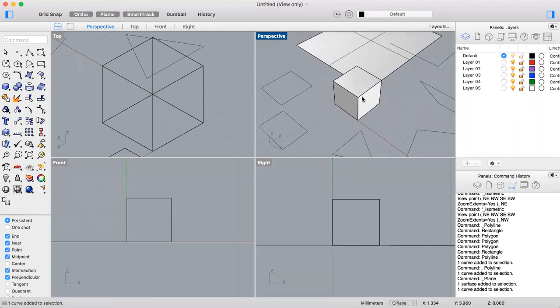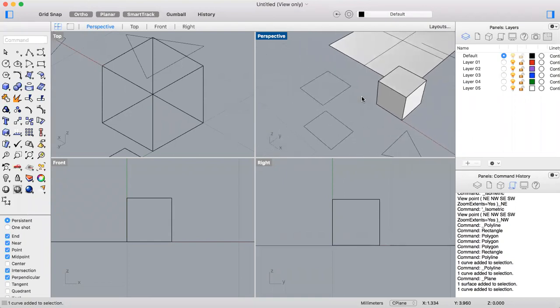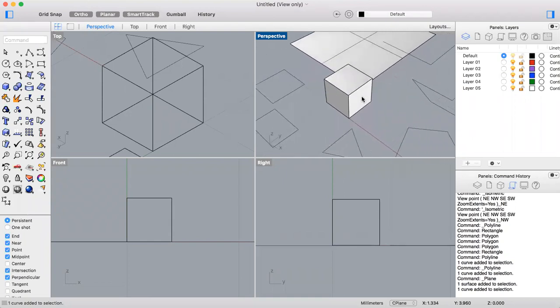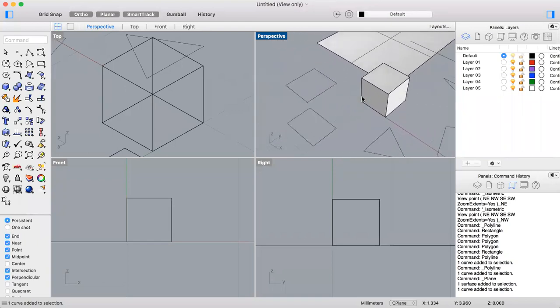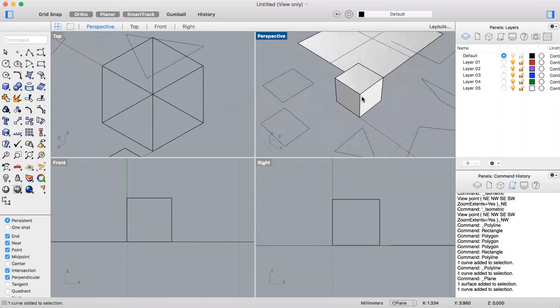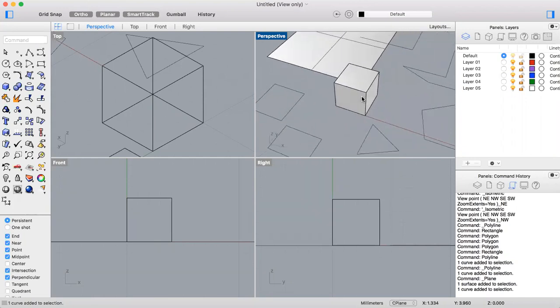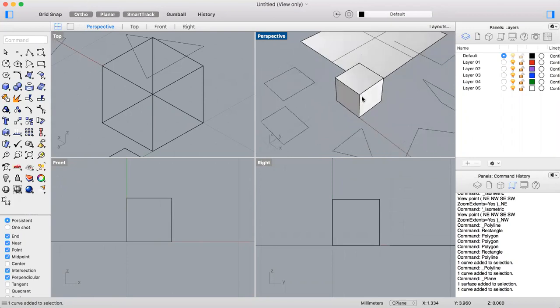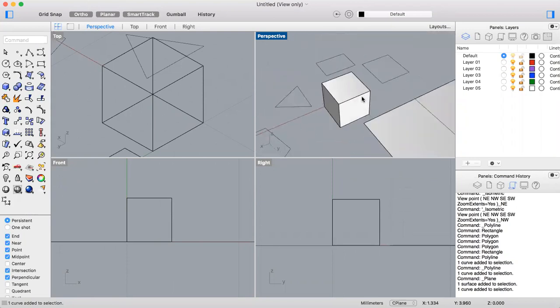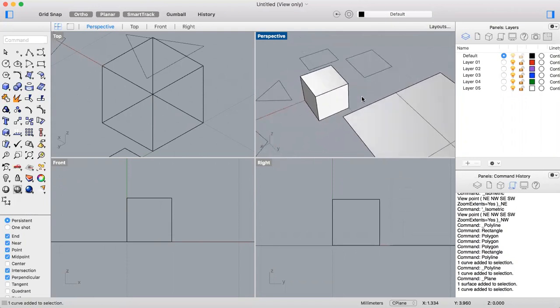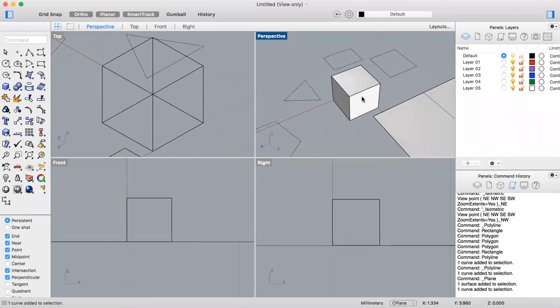If you want to pan, you hold the shift key, and then with two fingers on the trackpad you can move and pan around your object. You have to be holding shift in order for this to work. If you don't hold shift and you just put two fingers, then you rotate. So that's how you do all three. Remember, if you want to pan, you have to hold shift and use both fingers to move around on your trackpad.